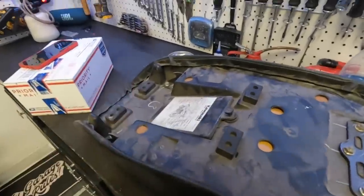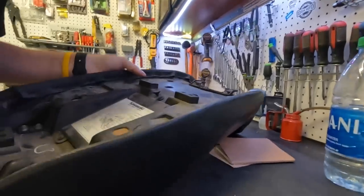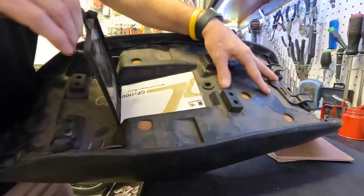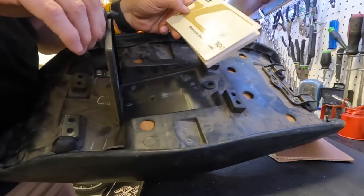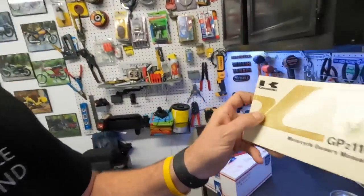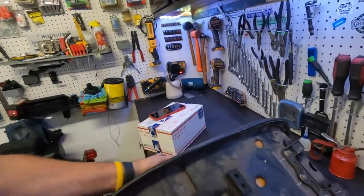Everything's there, and I want to check and see how awesome would this be, right? If I pulled that up and there was actually an owner's manual under there. Let's find out. Let's find out, because that would be super cool. I don't think, how much better does this get? Holy shit, I was about to say, I don't think there's gonna be one. And it's right here. How much cooler is this?